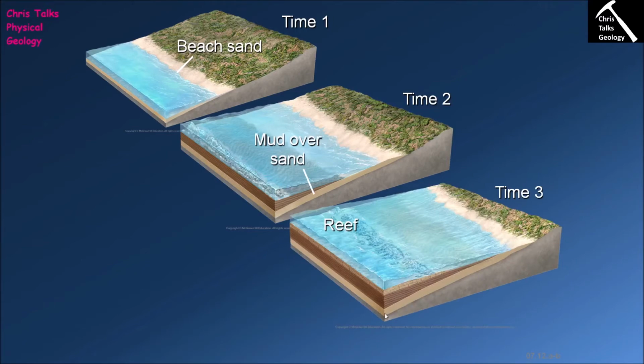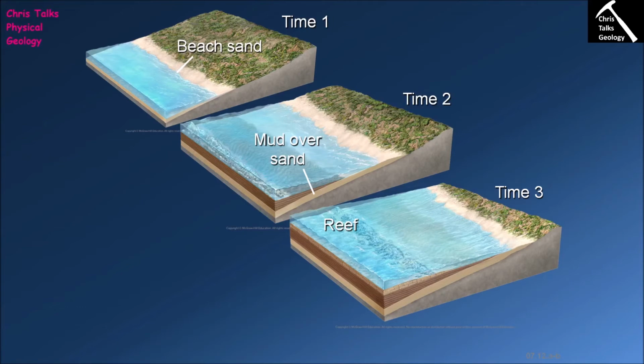So given enough time, you can see that the sea level has continued to move inland even further. So now we're all the way up here. And so by this point, the muddy zone has moved even further inland, and you can see that here. So it initially terminated about there, which is going to be approximately here on the diagram. But as the sea level has been rising, it's continued to move inland. So you can see that as the sea level has been rising, the sandy zone started to move over the top of the continental crust. We then had the muddy zone start to move over the top of the sandy zone, and the carbonate zone start to move over the top of the muddy zone.